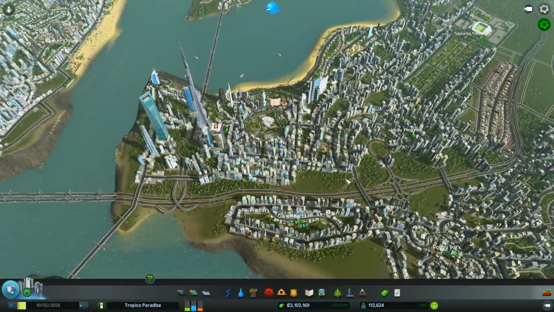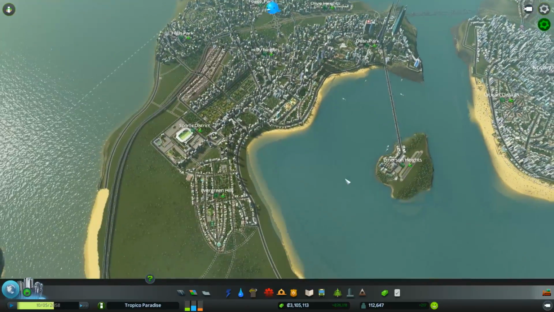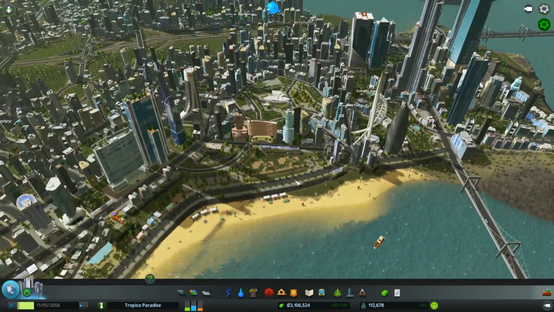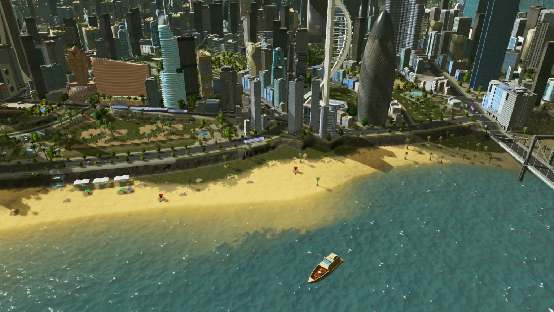Folks, my name is Diesel. I design stuff in City Skylines. Tropico Paradise is coming together. We're filling out some stuff, making it better for the peoples, bringing in more people. And we are also making more commas. Commas? Commerce. Let's check this out.